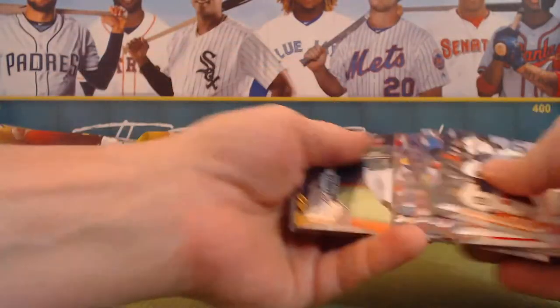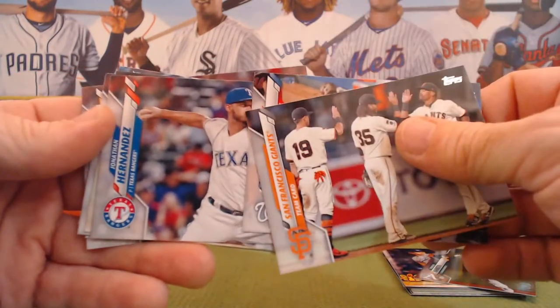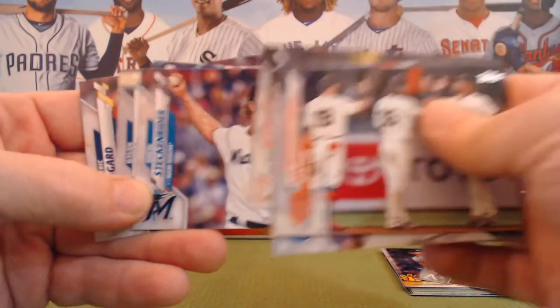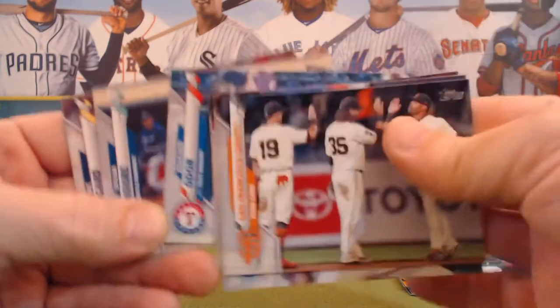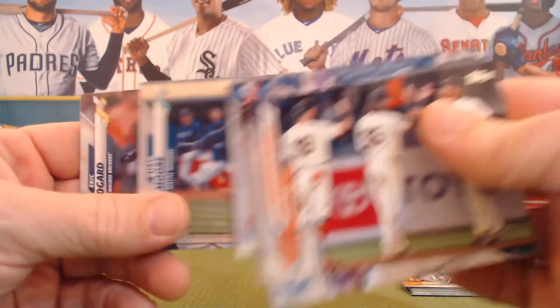Landscape cards. We got a Giants team card. We got a Nationals team card, followed by Jonathan Hernandez, Jack Mayfield, Drew Steckenrider for the Marlins, Rafnan Ardor. Again, the photography is getting a lot better here in their base cards, or just in these kind of base sets, I should say. Dylan Moore.